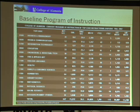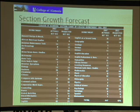It shows a lot of data about the program of instruction. In our plan, and we write our plans for lay people, you should be able to read our plan and understand all these different terms and numbers. I'm not going to go over them all right now, but we applied the growth rate to the program of instruction and forecast what the program of instruction might look like by the year 2022. Now, people ask, can you do that with great accuracy? Can you be certain that this is what it's going to look like? And the answer is no, but we can come really, really close.